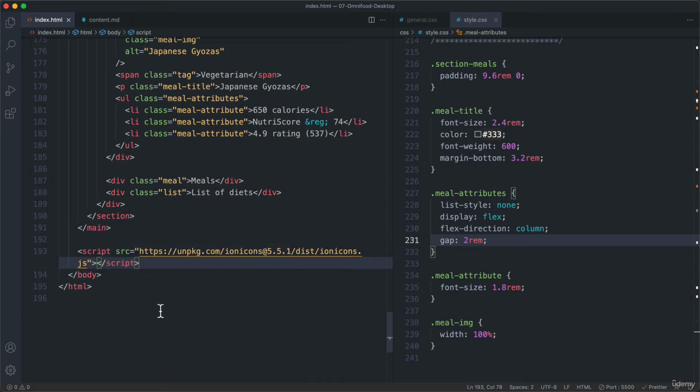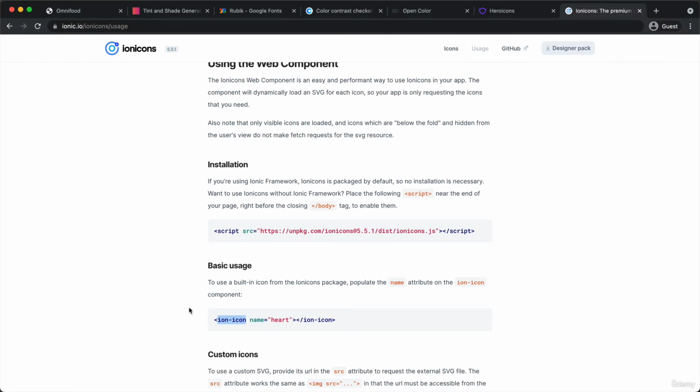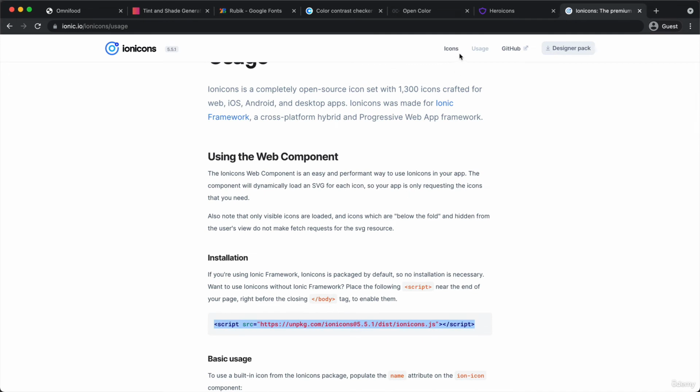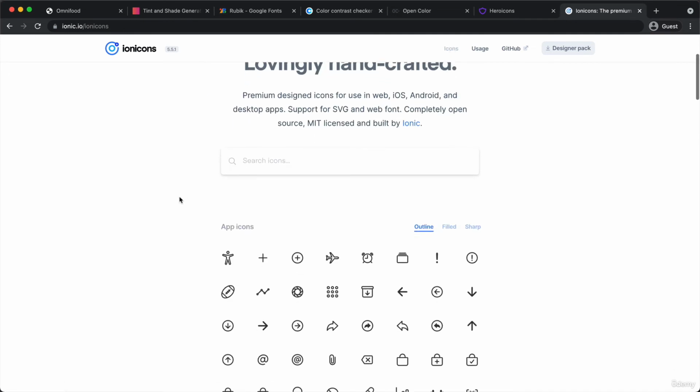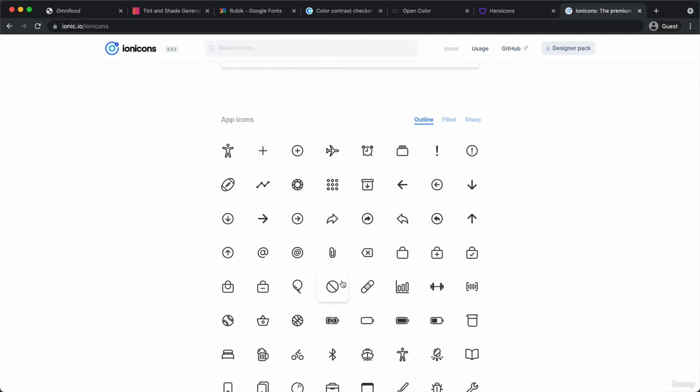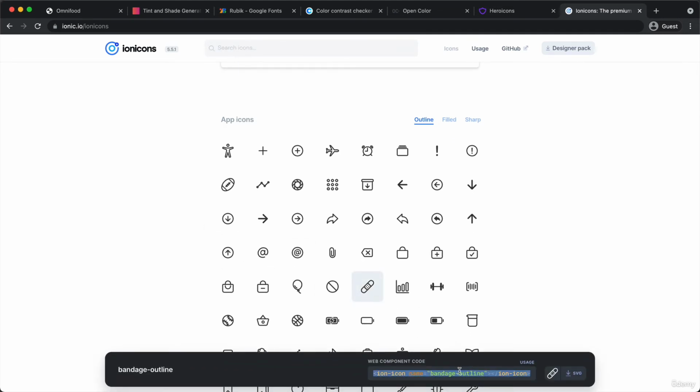closing body tag. Okay. Now, if for some reason this page here looks very different by the time you're watching this video, and somehow you cannot find this script, and so this line of code here, you can simply pause the video now for a minute and type out this piece of code. Okay, so type it and paste it there at the end of the HTML exactly where I put it. Okay, and then we can simply come here to the icons, and then we can choose one that we like, let's say this one, and then all we have to do is to copy this code and paste it into our own code.